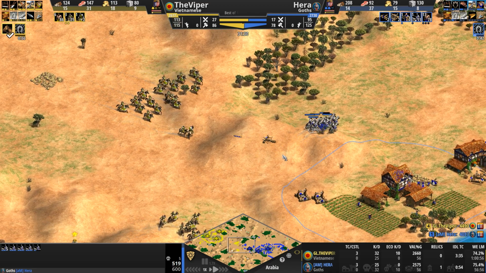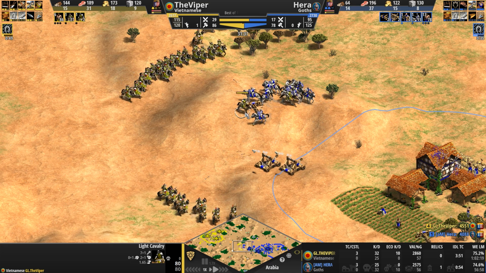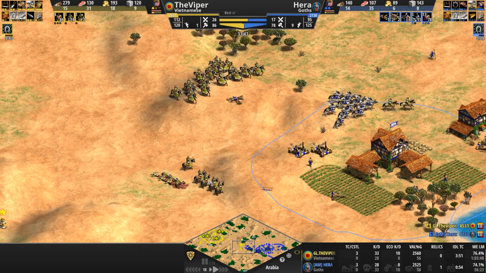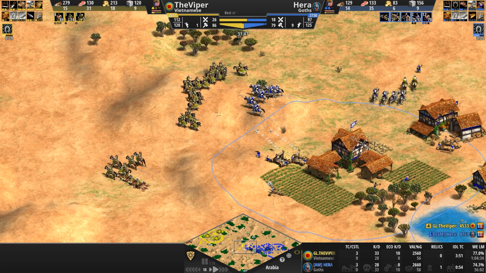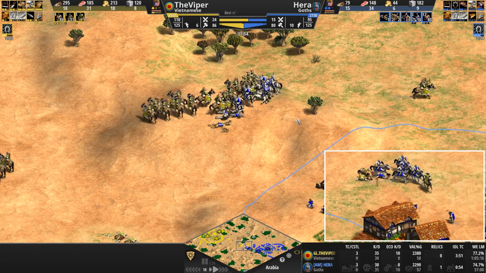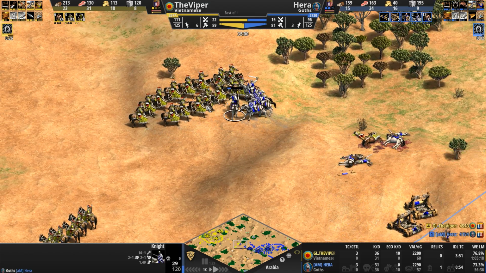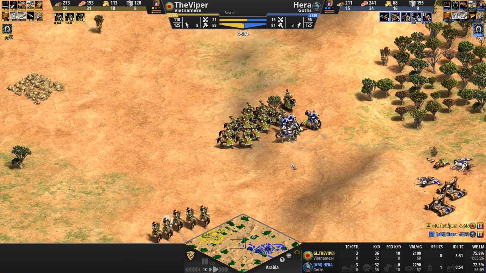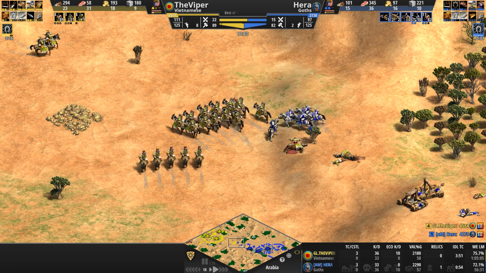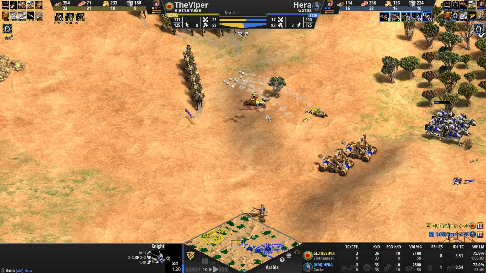Our Vietnamese ahead in villagers. Our Vietnamese ahead in army supply. And now he's throwing in these light cav units to tank. Meat shield. Oh, what a terrible shot there for the Viper. But again, the knights close. The knights close. The knights chase. These cav archers are not exactly enough to one-shot these knights now that they have armor. Oh no, oh no, oh no!